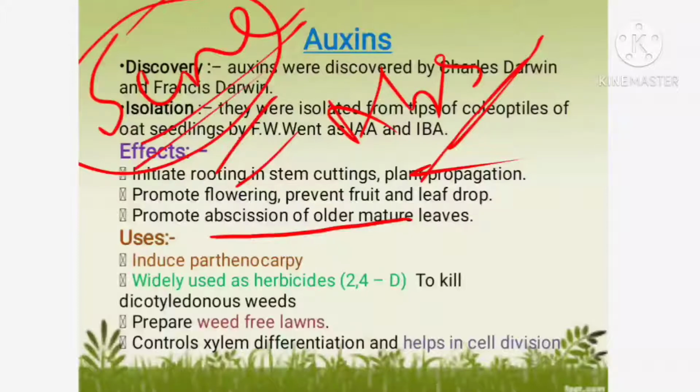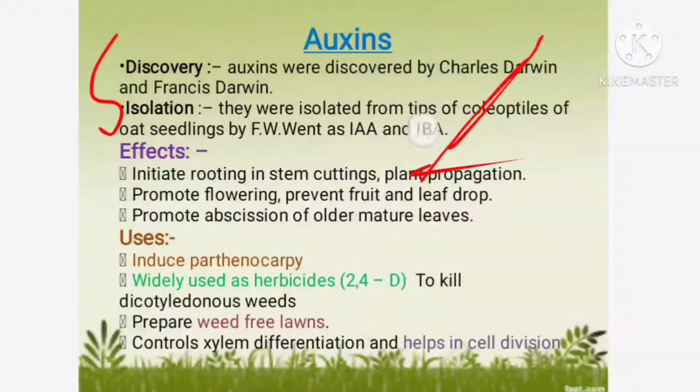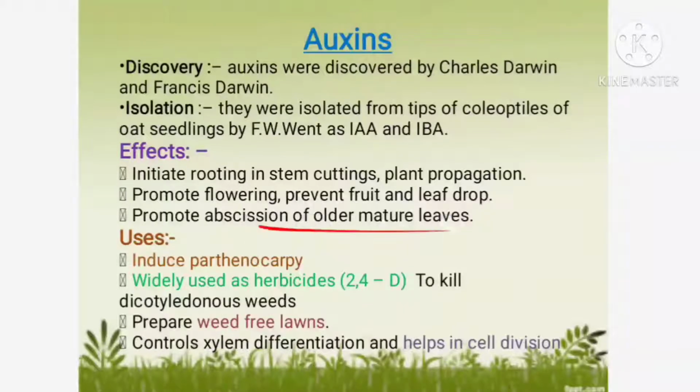So, that dropping or falling of these leaves, we call it as what? Abscission. Leaves, fruits or flowers, when they become old and their lifespan is over, they fall down. That process we call as abscission. And what is senescence? It is aging of the parts of a plant. Now, auxins help in promoting abscission of older mature leaves. So, older mature leaves are detached from the plants. Okay. So, drooping is taking place.